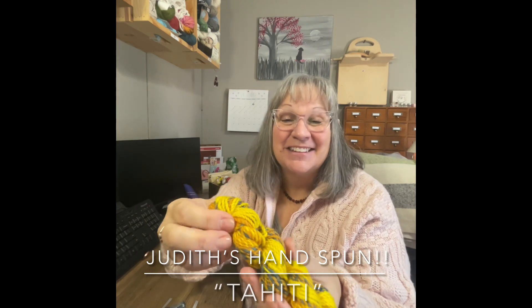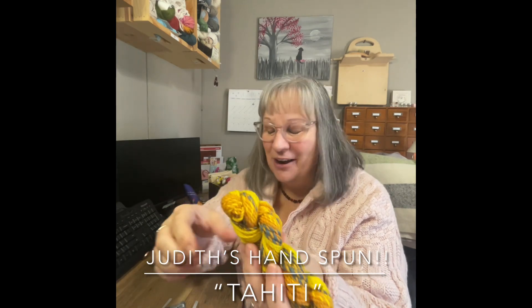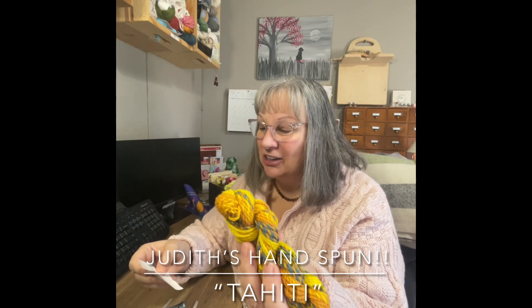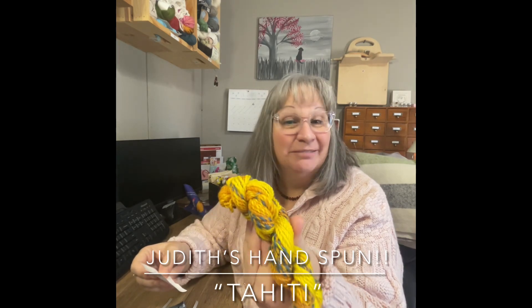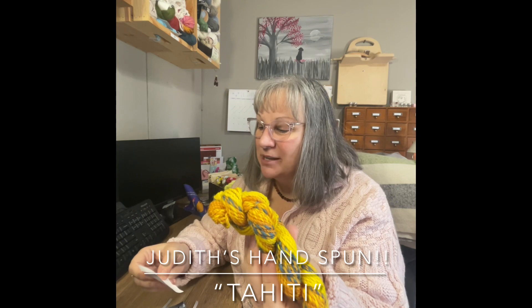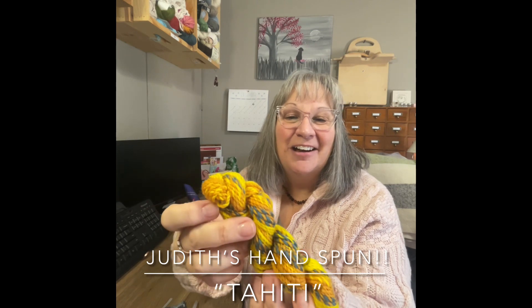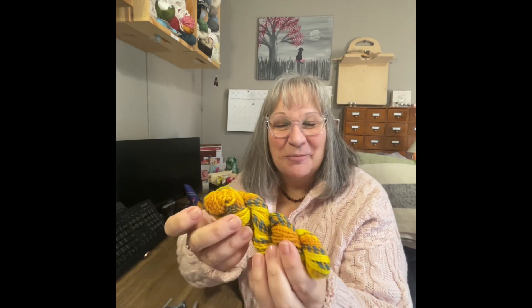And this yarn — this is hand spun! She fooled me again. I would not have guessed that was hand spun; I was going to guess this is a crazy or a Spenzycly type yarn, but it's hand spun. She's so good. The color is called Tahiti — very appropriate, wouldn't you say? The fiber is a mixed grab bag from the Woolery. Such a great job. I love it, sis. Thank you so much. These hand spuns are going to be such precious skeins — I don't know if I'll be able to use them, but they will be wonderful in whatever I do use them in.